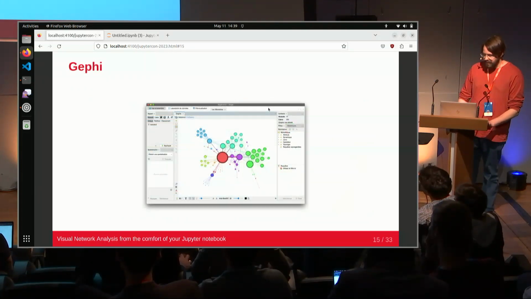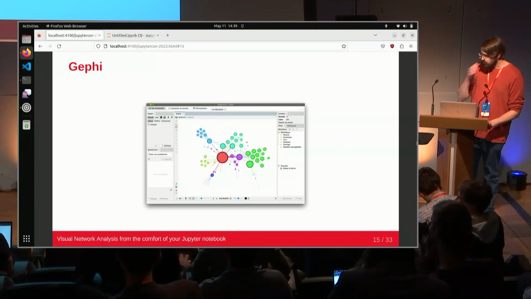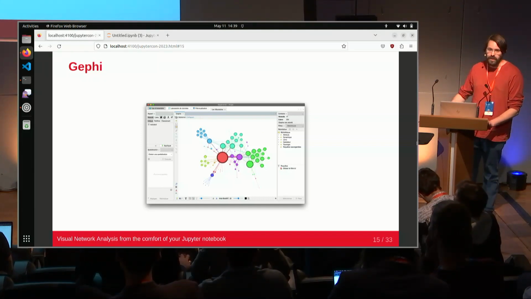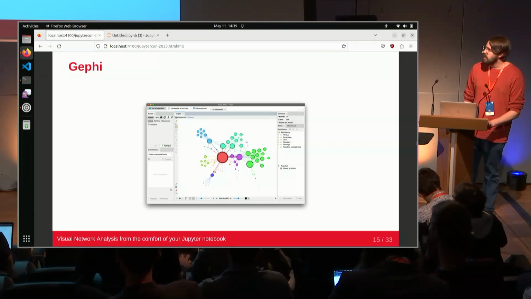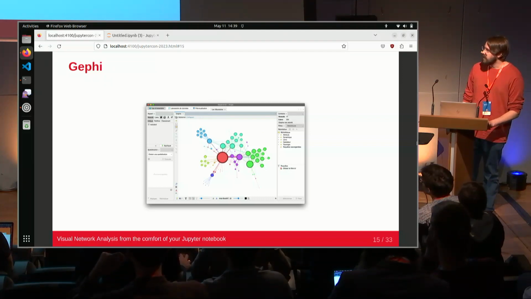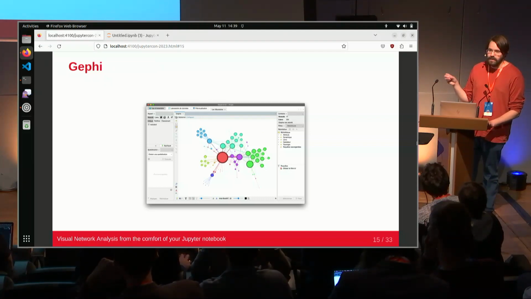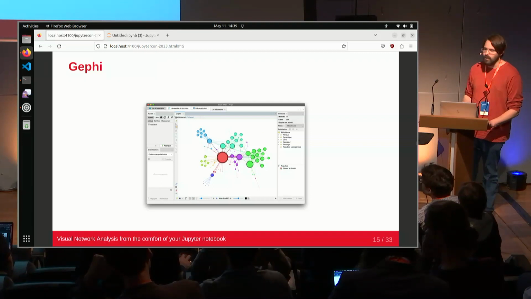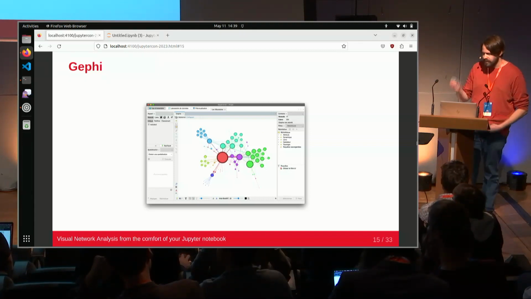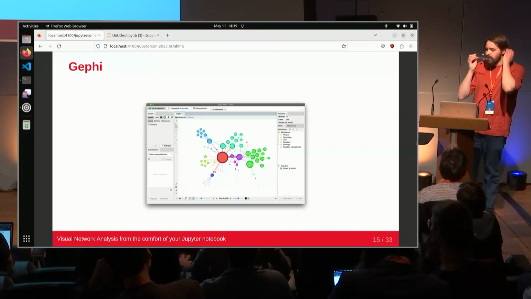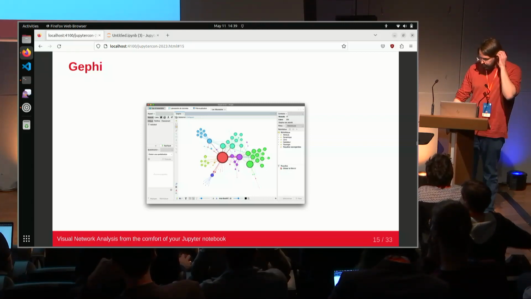The most known nowadays is named Gephi. This is a desktop tool that you can install on your computer, and you can make it process graphs which are stored in data formats such as GEXF, which is an XML variant for graphs. And you will be able to do this kind of work.